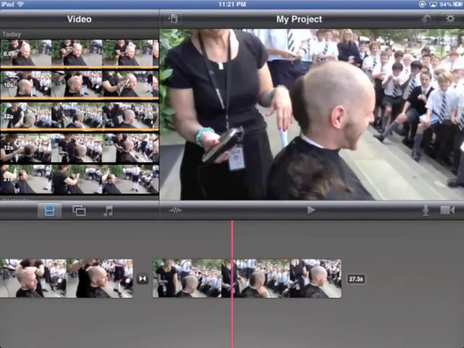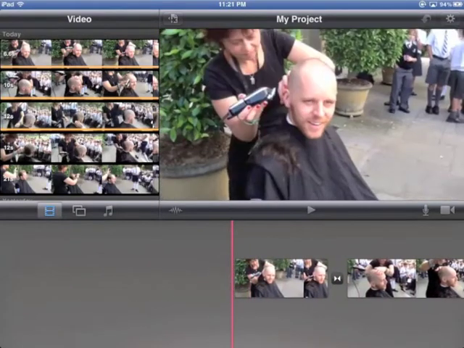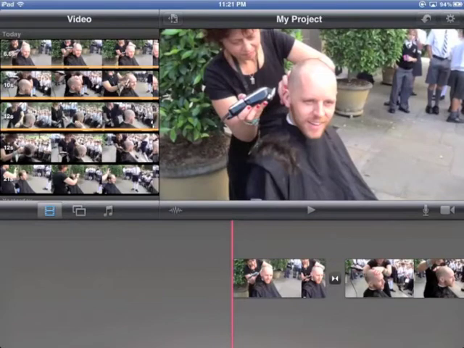Now you can see I can move the videos across. I've just grabbed it with my finger and moved it across. And you can see how they fit in the timeline. So that was putting videos in, where it opens all the videos on your device. You just double click and it drops it down.